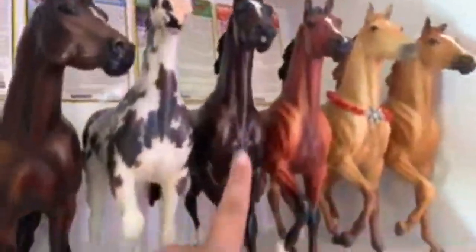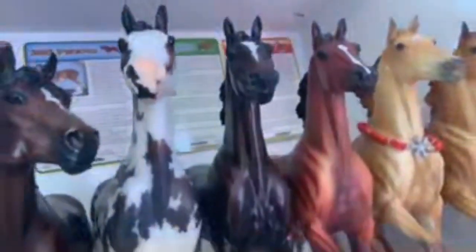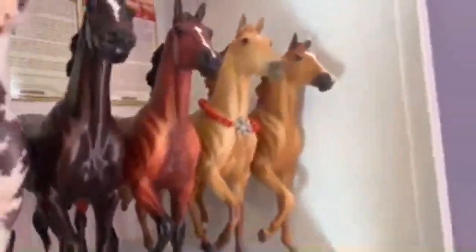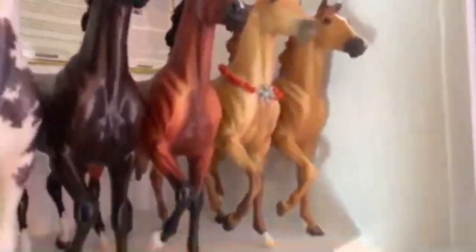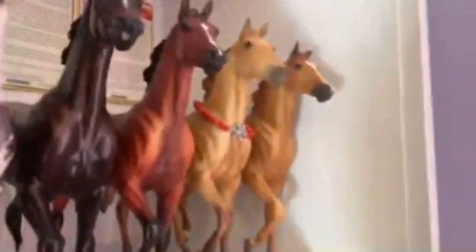Basically there was a bid for a Zenyatta, because I have them in the order I got them. Don't laugh at me. So I got him first, him, and her, and her. But anyway, there was a bid on a Zenyatta, and at the time I was obsessed with Zenyatta. Like I needed her. And so I was bidding on her, and at the last second, like 2 seconds left, I hit enter bid, and then my phone died, and so it cut off and I never won. And then I got my phone up again.